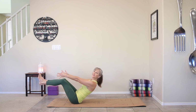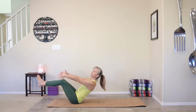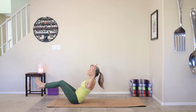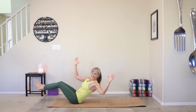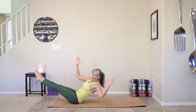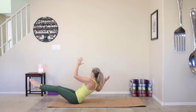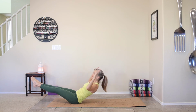Bring your knees and feet together, relax those shoulders, and breathe. Embrace any shakiness that's going on there. Maybe opening up the arms to crescent arms, cactus arms. And then rotate to your left. Find your breath, maybe extend those legs. And then rotate through the other side. And you can have the knees bent or straight. And then back to center.